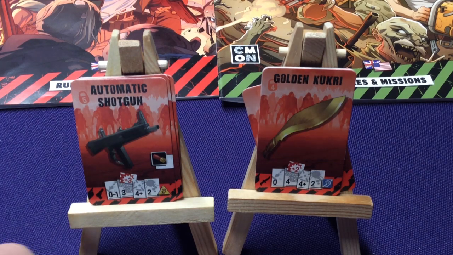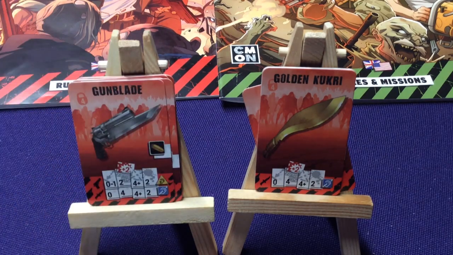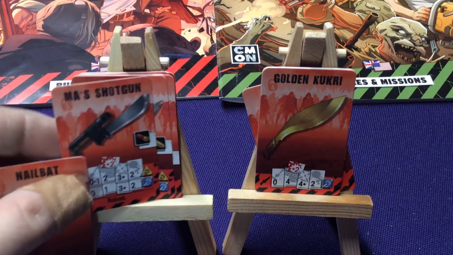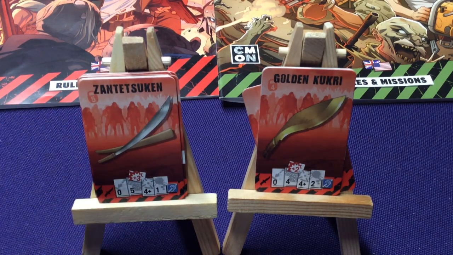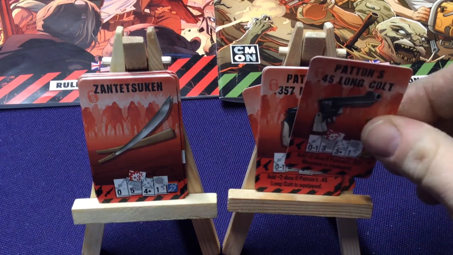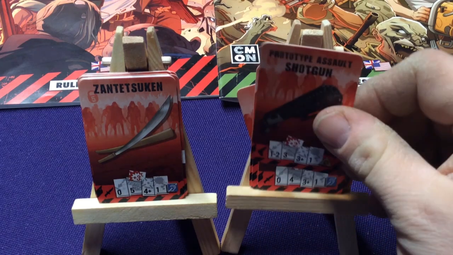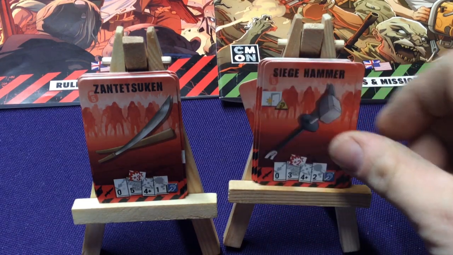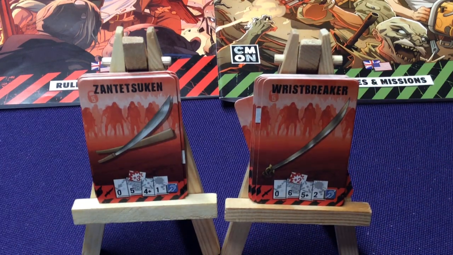So what they kind of did was, on the Washington side, we got the Evil Twins, the Gunblade, my shotgun, Nailback, and the Zantetsuken, which I believe are all the same ones that are in the core set. The military, though, we get Patton's 358 Magnum, his Patton's Long Colt, a prize katana, an assault shotgun, a siege hammer, and a wrist breaker. So again, you get a little bit more powerful-ish weapons.